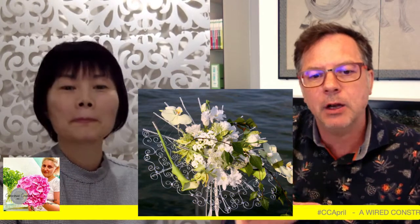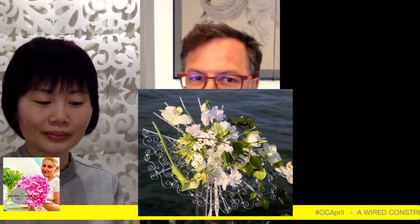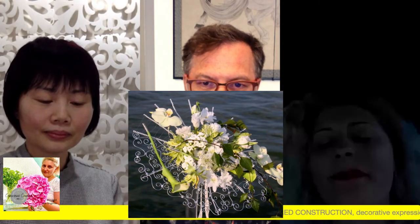Going back to the decorative part, everything is very decorative. The keyword of decorative is controlled. The whole design, I think it's a wedding design, is so controlled. Not only the flowers, look at the colors on the deco, it is really controlled. By the end it is wired. The construction is too, and we're going to ask her later why she did only one part with the curly ones and the other part with something else. We will have a lot of questions for Anna, and I'm going to ask her to join now and put you with us.